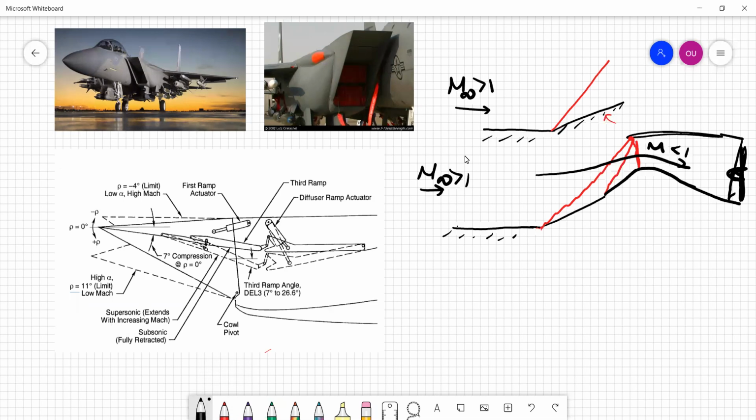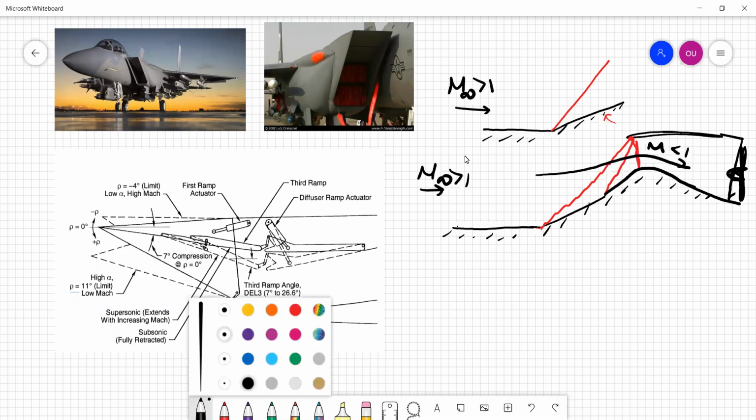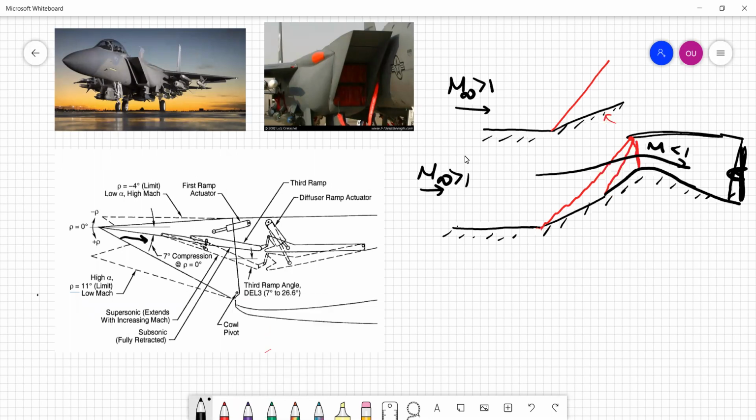So this is one example. Designing supersonic intakes like this therefore requires a very good knowledge of oblique shock waves. And this is one important example, the specific example that I'm using is the F-15 inlet. The F-15 inlet has two compression ramps, one here, which sits at 7 degrees, and another one here. Actually three ramps, 7 to 26 degrees. And then probably somewhere here, it generates a normal shock wave and then decelerates subsonically.